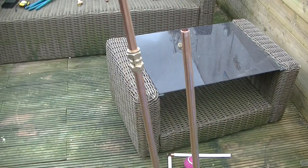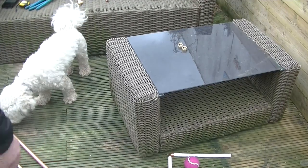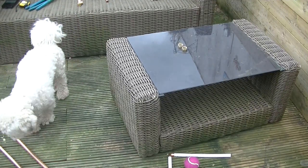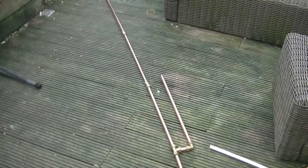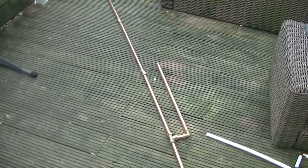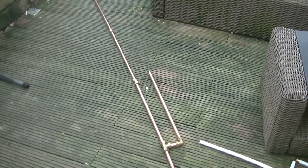Okay, I'll pop this on the floor again. Hopefully the dog doesn't want a wee on it. So that's what it looks like. Built.